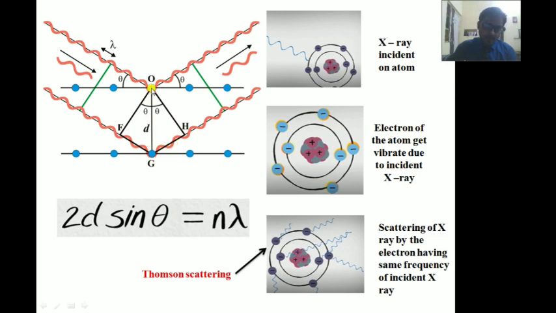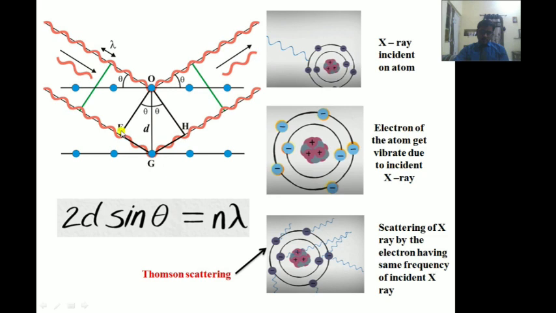So if this is one atom of the first layer and this is another atom of the second layer, then this is the interatomic distance. If it is an interatomic distance, I may say this distance is d. And if I take a normal from this wave to this atom, they create a theta. If this is theta and this is d, then by applying the trigonometric formula we get the opposite side of theta. That means f to g is d sin theta, and g to h is also d sin theta.